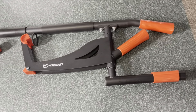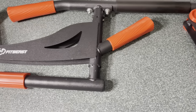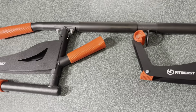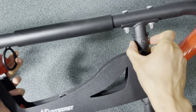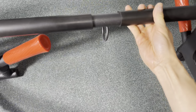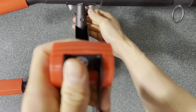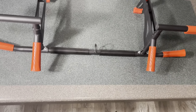Once you take it out of the box and out of the plastic, it's ready to use right away. You just press the switch on the side and unfold the pull-up bar so you can hold the grips. There are these little buttons on the side — you just press the button in, and once it goes in you just twist it forward and let it go, then it'll lock in place. It's pretty straightforward and simple to do — just do the same thing on the other side, press the button inward, twist it forward, let it go, and it locks in place.